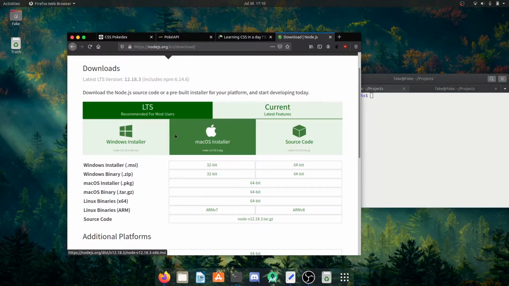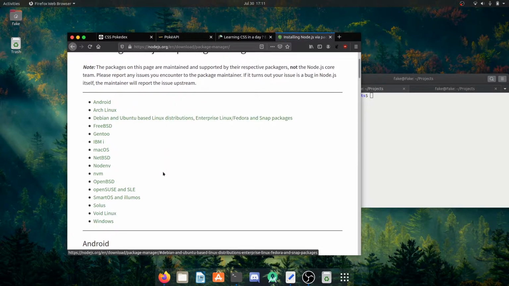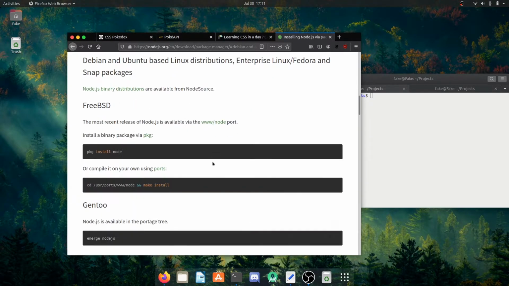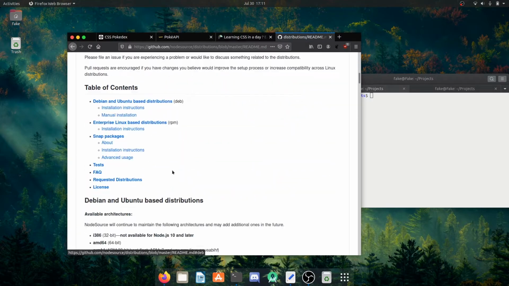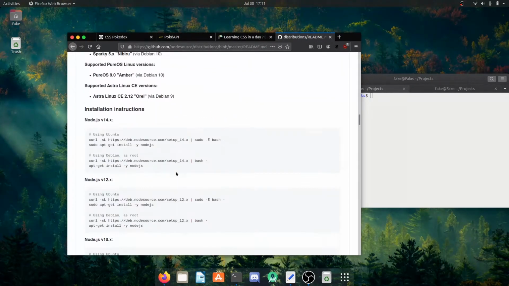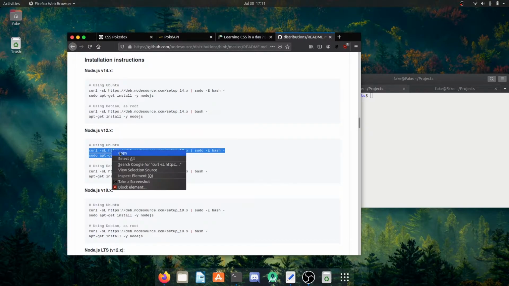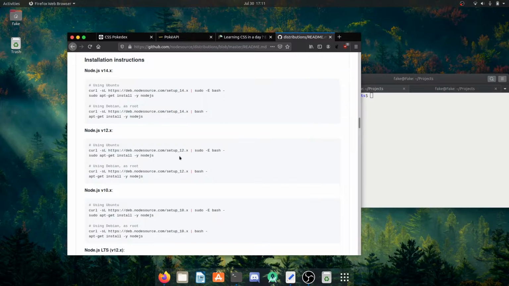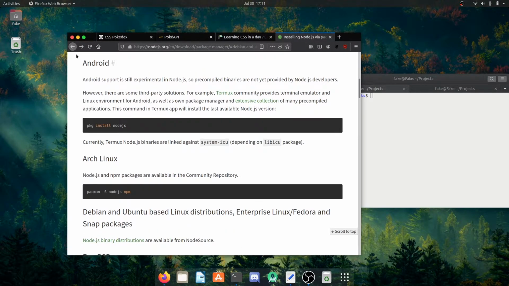If you're running Windows, use the installer. If you're on Ubuntu like I am, you might want to use this Node.js binary distributions, which is already compiled. And I suggest to download the latest stable version, which is 12.x here. So go ahead and copy this command, put it in your terminal if you're on Ubuntu like I am. If you're on Mac, just follow the Mac instructions for Node.js.